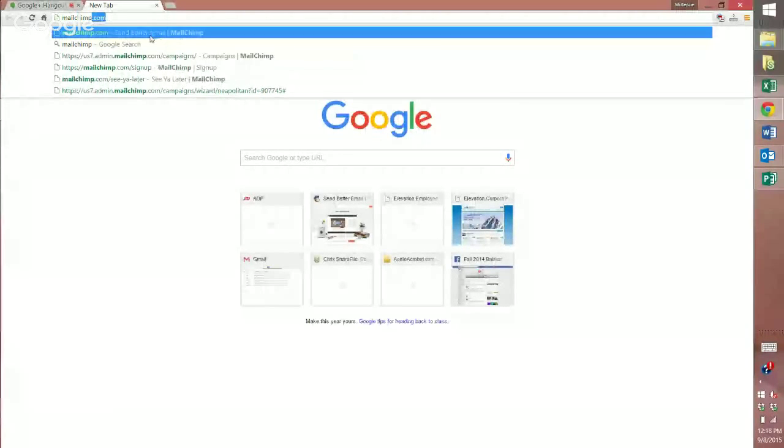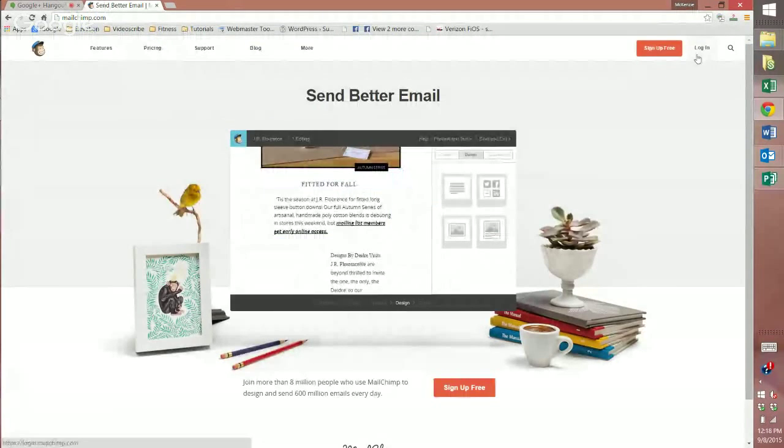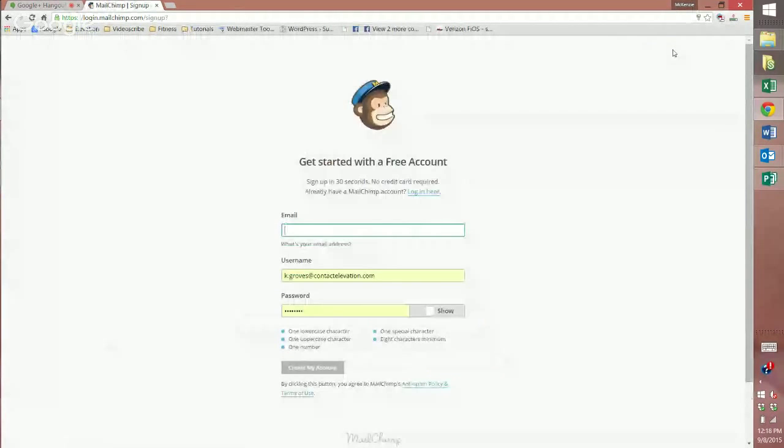And to get started, it's very easy. You can create a free MailChimp account. You just go into sign up for free, enter in the default email address that you're going to use, the username, and create a password that you'll remember. You want to do this for something that you can use as a team from your fitness center. You can see that I have Caitlin Grove's email in here because I just set up an account for her earlier on today. Once you do that, you're going to get a confirmation email from MailChimp.com to activate your account. You need to follow that email's instructions before you can do anything else.